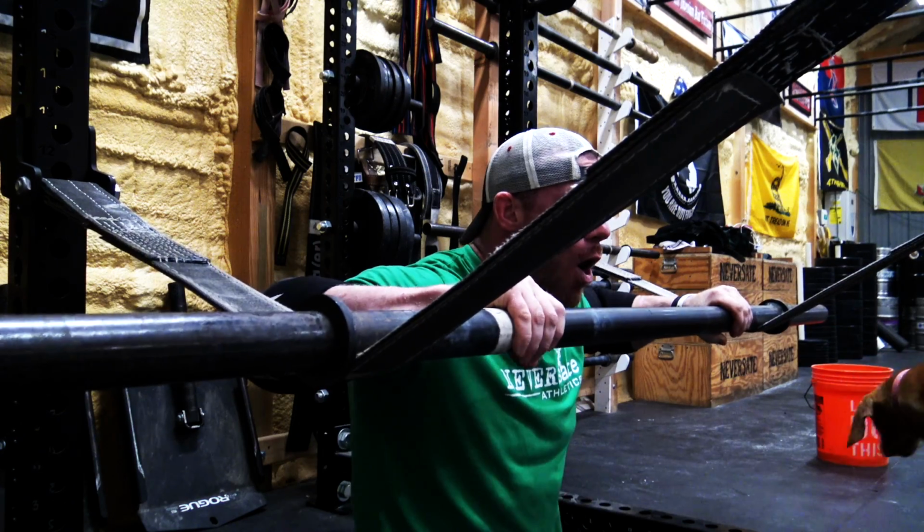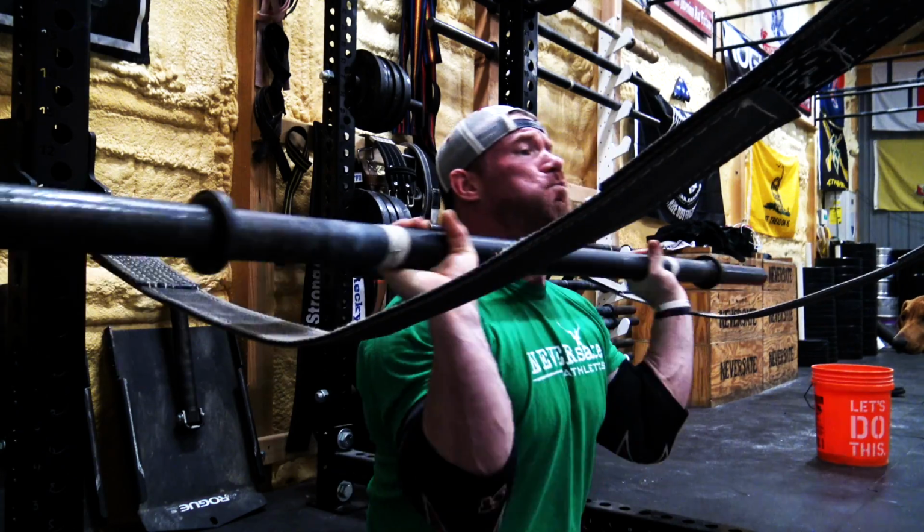Now, before I unrack that bar at all, I'm squeezing it as hard as possible, just like in every single other barbell or weight training exercise. You're always squeezing as hard as you possibly can. But then once I do that, I get my huge air, I brace, I unrack that bar, and I start pressing immediately.